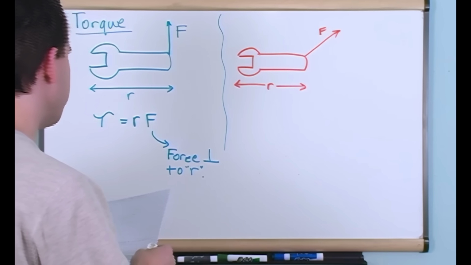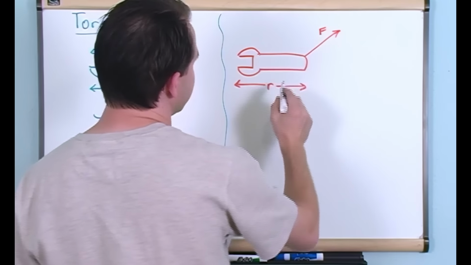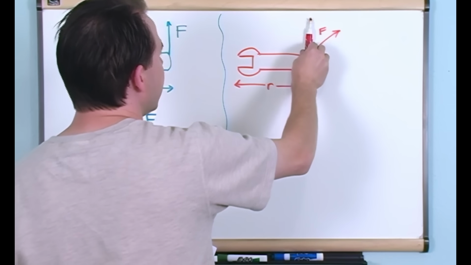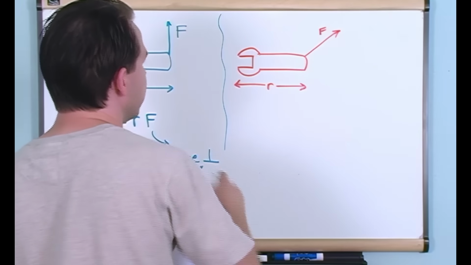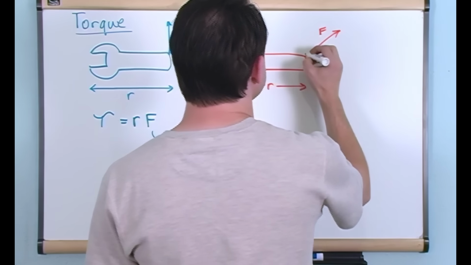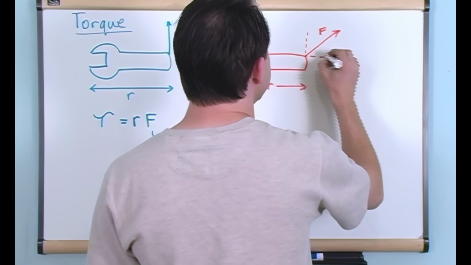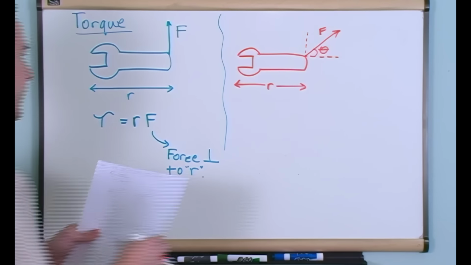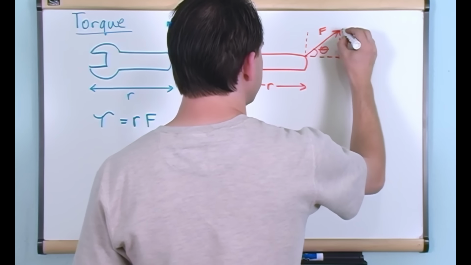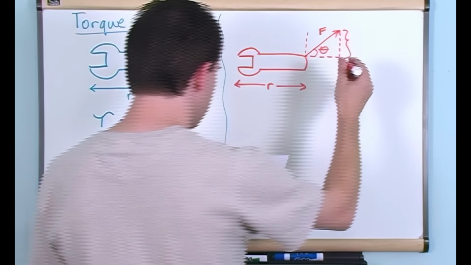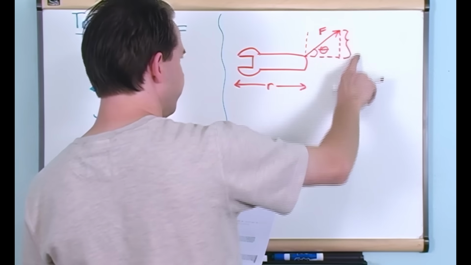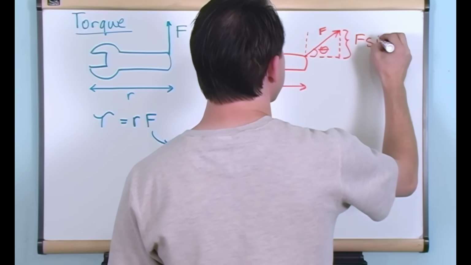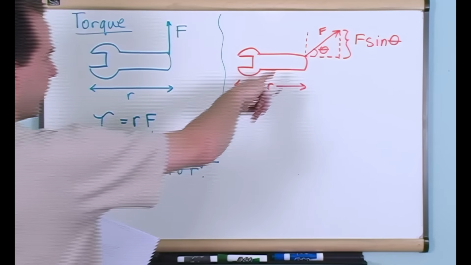But what you can do is use the magic of vectors and decompose this guy into a component of force this way and a component of force this way. And then by using this component of force, I can use the equation just fine. So, I draw my little dotted lines here. There's going to have to be some angle involved anytime you're moving something off at an angle. And I submit to you that this force here, the vertical component of the force, is just going to equal F times the sine of theta. You should know that and be able to look at the triangle and figure that out.